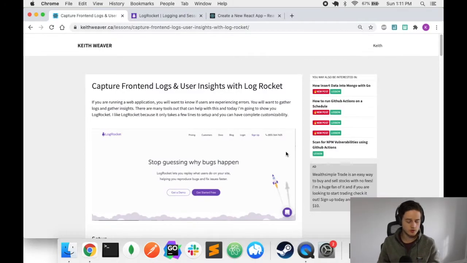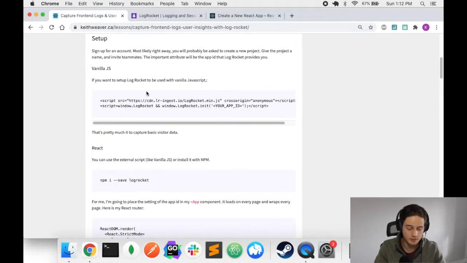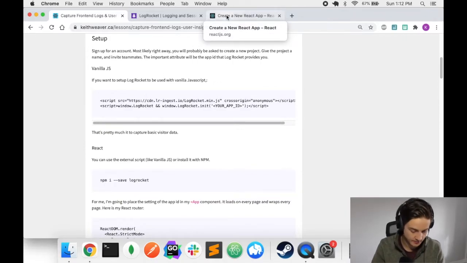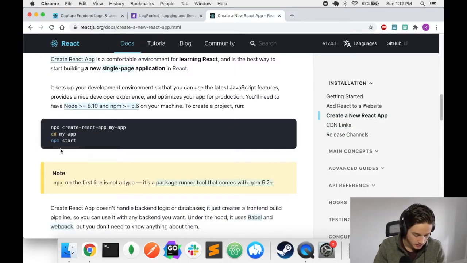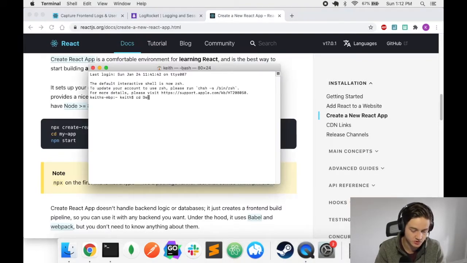All right, let's get started. The first thing we're going to do is start by setting up our project, and this will be the Create React app, as I mentioned. So I'm going to open up my terminal window and switch onto my desktop. Let me just make this bigger so everyone can see it.